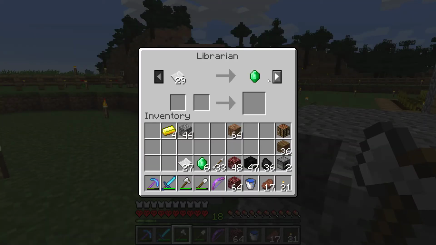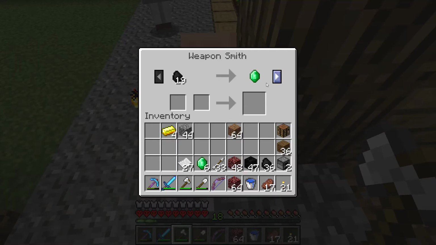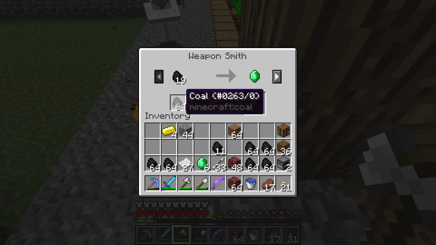Let's see. You wanted paper. Well, I don't have enough paper, unfortunately, for you, but... What's going on here? Huh? Everybody closing doors for, huh? What's going on? I got you coal right here, man.